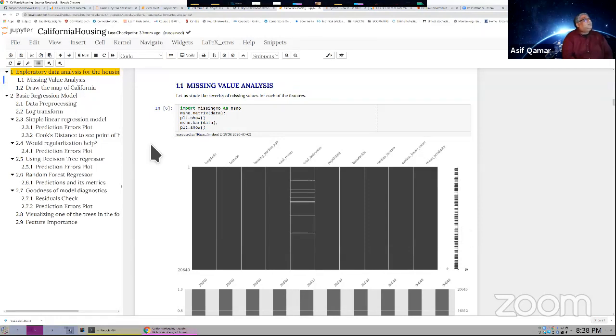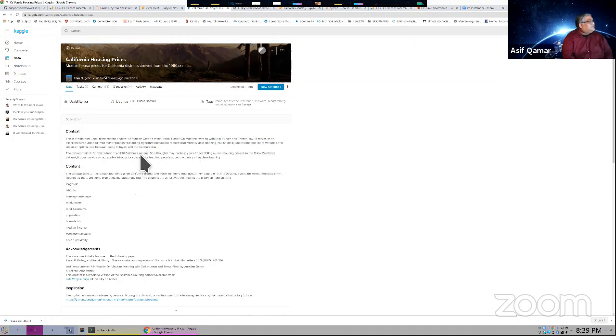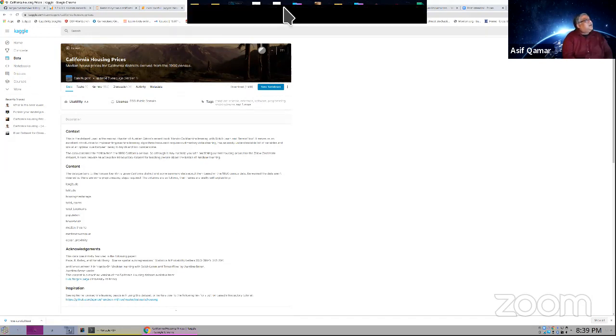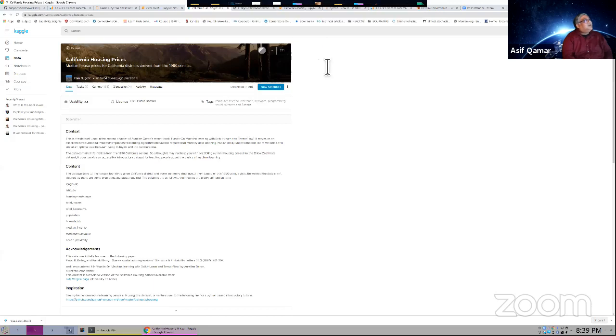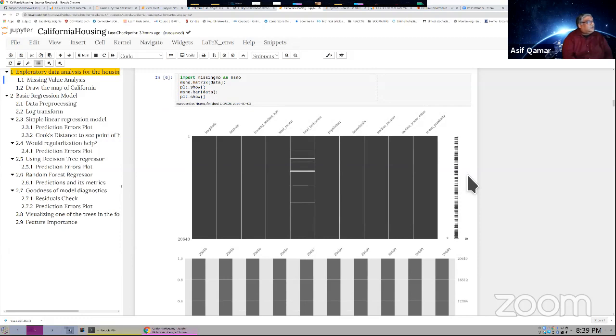This data set is available on Kaggle. I must have taken it from there, I'm guessing. It is a data set that was actually published, and it is also mentioned in this book that I recommended you all to read. So it is the same in your Python textbook. This is discussed, so you can go back and read a chapter there. And actually, I'm embarrassed to say that I haven't really looked at how he has done it. Perhaps he's done some things better. You can go and tell me about it.